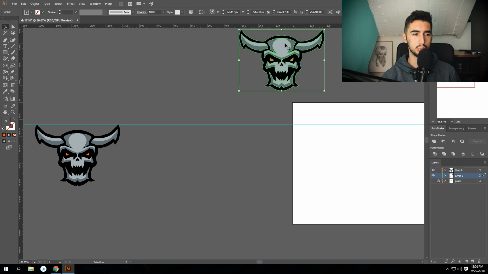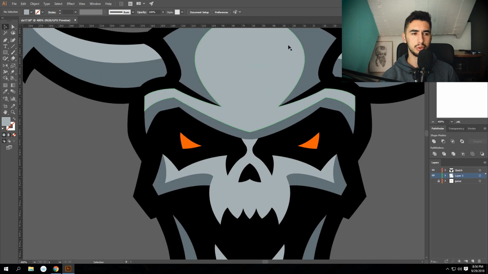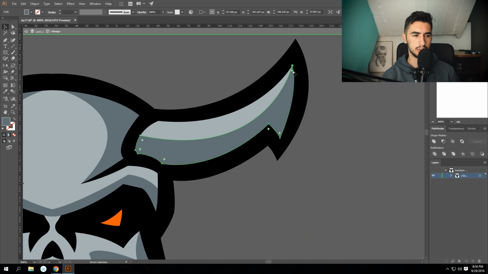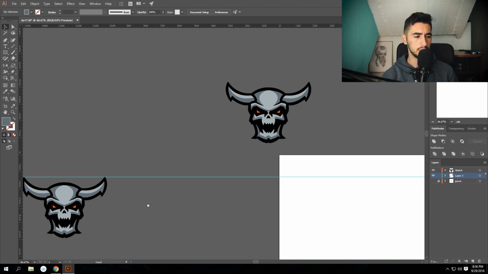For example, if you want to move this part, it will be left empty here. Or maybe if you want to adjust this shadow on these horns and make it like this, this will be the empty part, and it's easier to do stuff with this original.